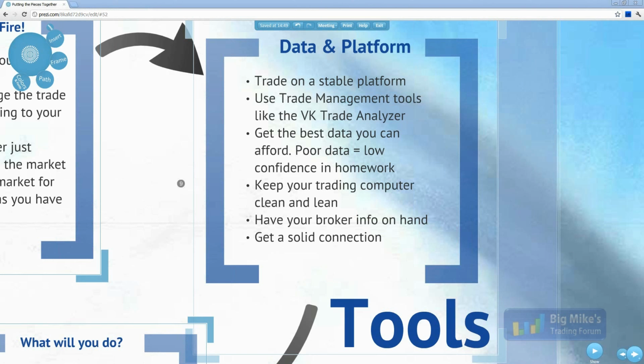Another one is pretty nice, which is keep your trading computer lean. A lot of times when you're working with multiple software packages like we are, we're actually very lucky to not have that many computer-related issues. But a lot of times when we do, when someone is having problems, it's because they have 1,000 things running. The client has 1,000 things running on their machine. They're running a webinar, they're running a chart, they're running every product available within their trading platform on their charts at one time. And all of this is just fighting for the same resources as what you're trying to do with your execution.